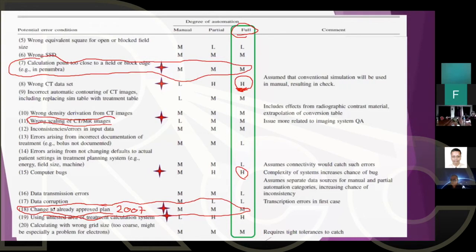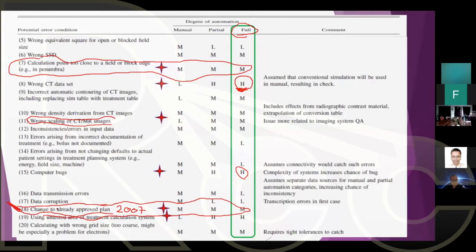In 3D CRT, changes to a plan will most likely not lead to a severe outcome for a patient if it goes unchecked, but it might lead to either under treatment or over treatment. So it will be a radiation incident. It might not be very severe, leading to patient death as in this case, but it still might be severe enough that it will alter the management of the patient. I cannot really talk enough about paying attention to changing plans that are already approved.